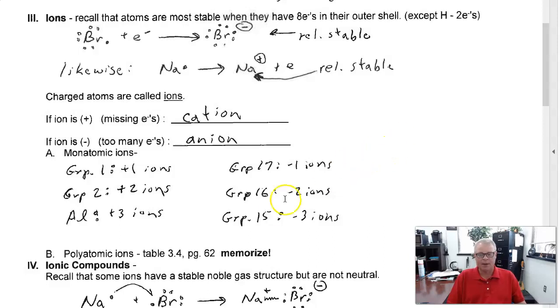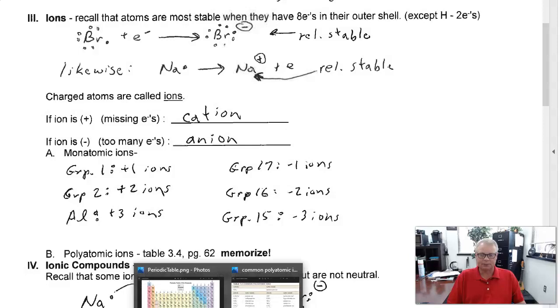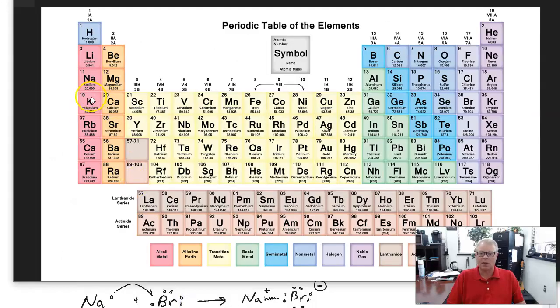Okay. Well, let's say, for example, hypothetically, we talked about sodium. Here's a potassium atom right here. What do you think a potassium atom is going to do? Well, let's see. It wants to have a noble gas structure, so there's a couple of things I could do. I could pick up 17 electrons and have 36 just like krypton. Do you think that's likely?